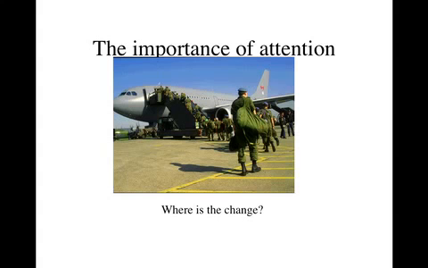this can happen if you present a mask in between, a gray screen, or even if you just flash something on the screen at the same time as the change, as long as you don't have the transient cue, so a motion cue. So if, for instance, you just show a picture and then immediately show a different picture with the change, you will spot the change. But as long as you present something else that means that the change doesn't provide a motion cue, then you're not going to be able to spot it very often, and that's because we're not able to process the entire image at once, and only with focal attention, only when you're specifically focusing on a specific location, do you often spot these kinds of changes.